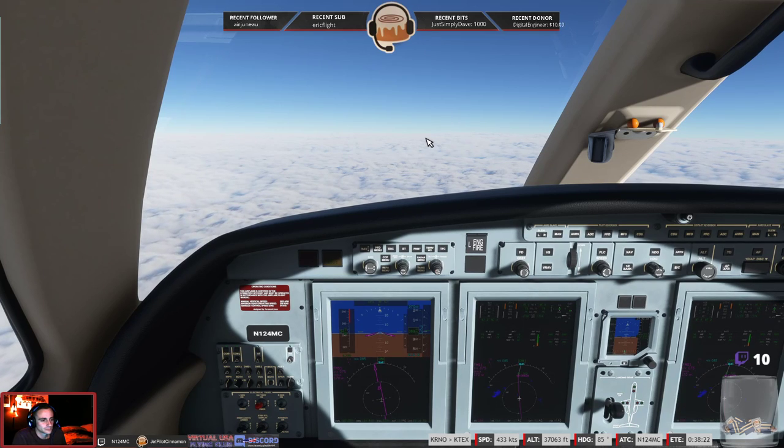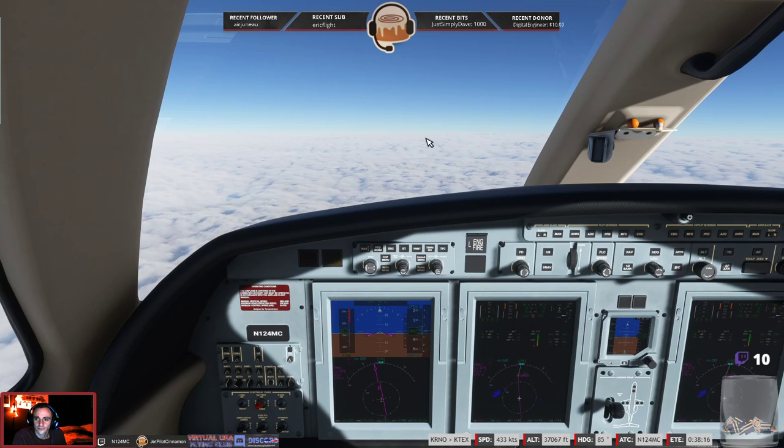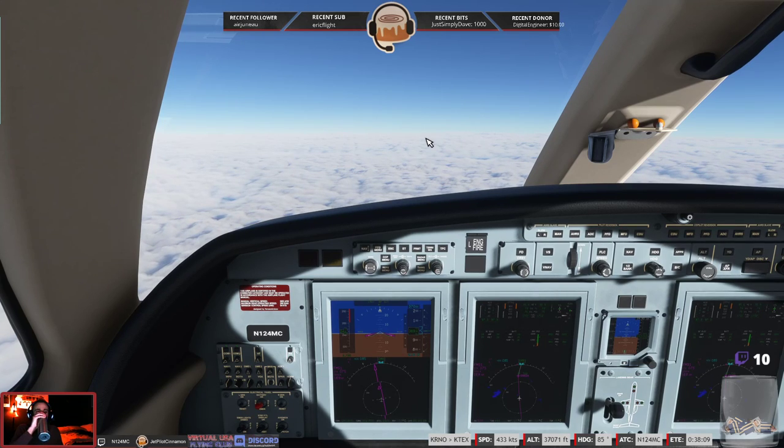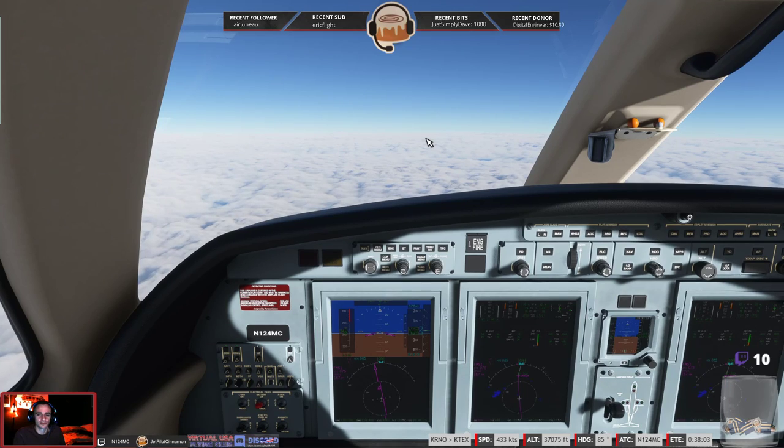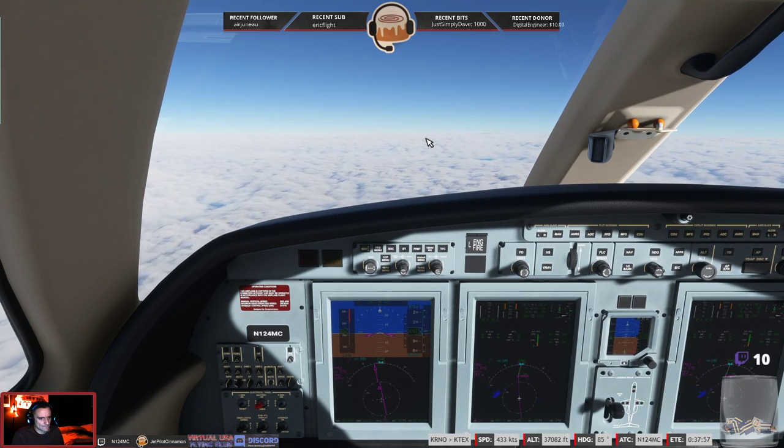Delta 1772, descend via the Nordic 6 arrival. Expect the ILS runway. Really shouldn't actually say block, chat. Air traffic controllers don't like it when you say block on the frequency, so I don't know why I just did that. I never do that in real life. Controllers in real life hate when people say block. That just pisses them off more, honestly. At least from the controllers that I know.